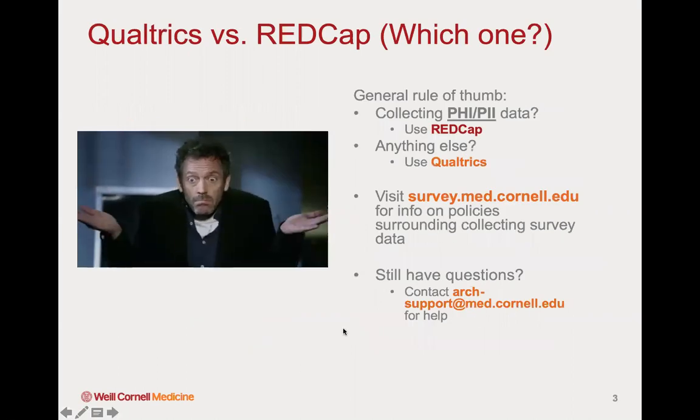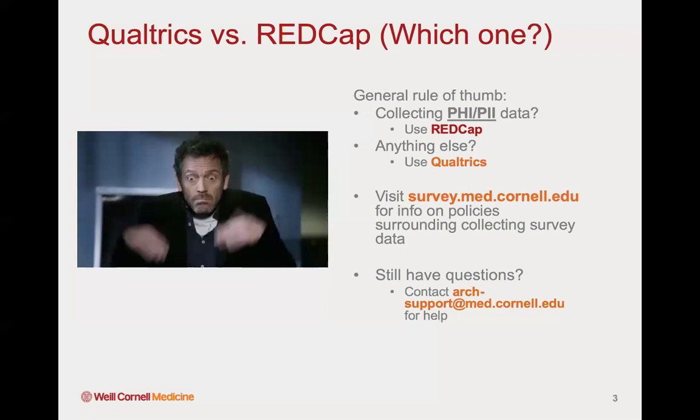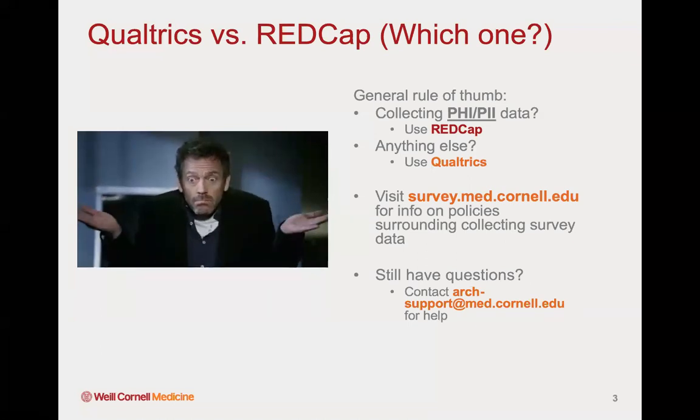So we do have another survey tool called RedCap. And occasionally we get the question of when should I use Qualtrics to do a survey versus RedCap? That's a very good question. As a general rule of thumb, if you're collecting PHI or PII data, very sensitive information about patients, sometimes it's better to use RedCap. We have signed a business associate agreement with Qualtrics so that data is protected. But a lot of times, if you're doing research studies that require things like integration of data with Epic, for example, RedCap is definitely the way to go.